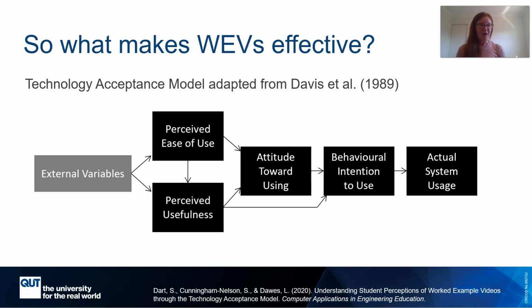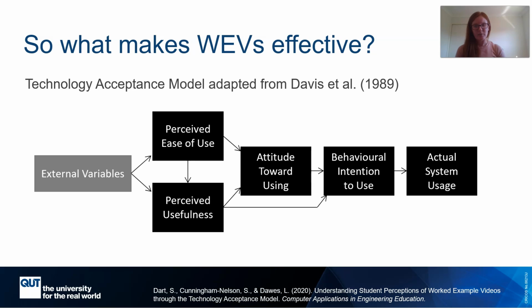Alright, so that was the first study that I looked at doing for these worked example videos, and I guess it basically showed that they were effective and they were being used. But I had questions around why. Why were these videos so effective and students so keen to use them?